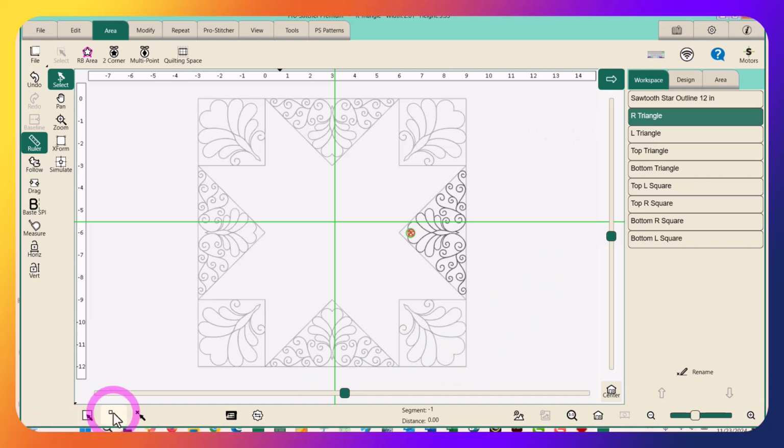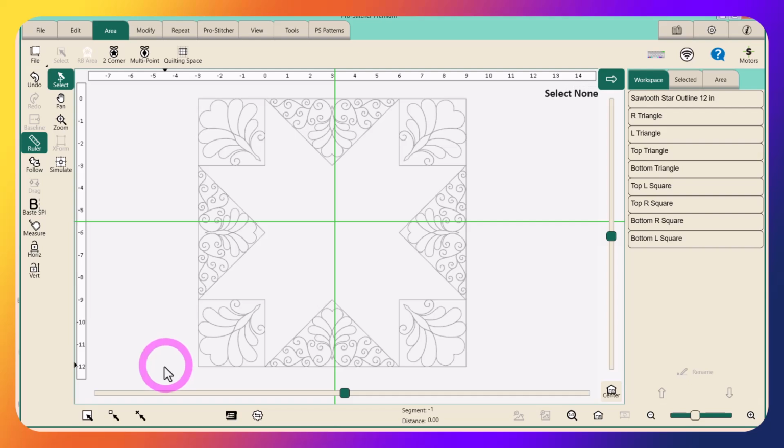And I'm going to use my select tools down here. You may not know about these tools. They're really helpful. And again, this is another reason why you should practice in simulation on your laptop. Watch this. When I float my mouse cursor over a tool, look at that. The name of the tool pops up. Isn't that wonderful? So this is our select none tool. This is our multi-select tool, and that's an on-off tool. So after you're done using it, make sure you turn it off by touching it or clicking it again.